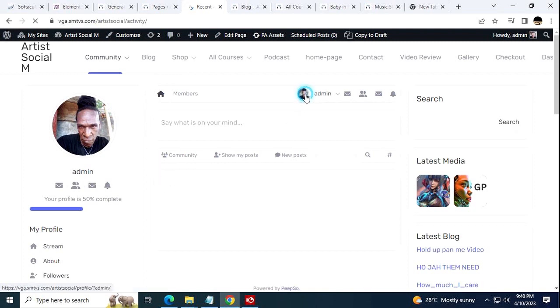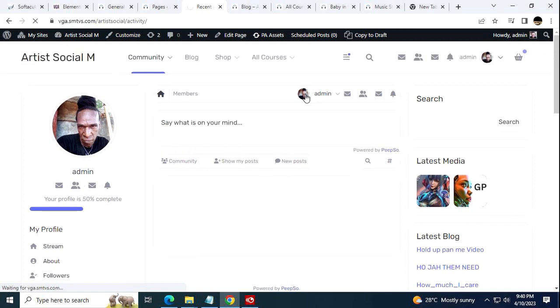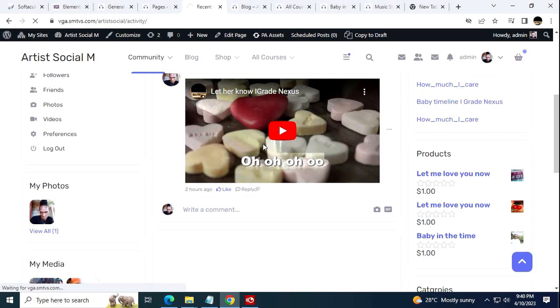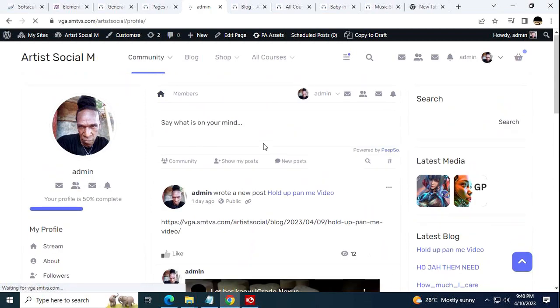And try that once again to go back over to my thing. I'm gonna do a shortcut. Let's do this. User profile. So what we are really loading is just the user profile, which is this area. We should just let this continue to do its thing. There it is. It's coming up now.